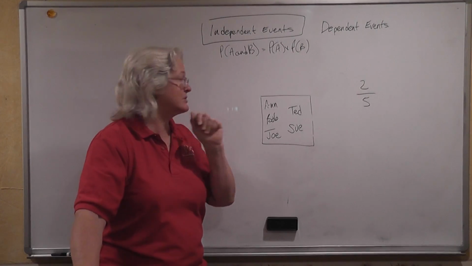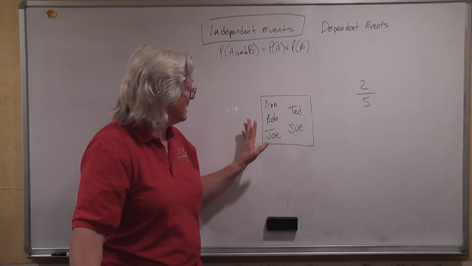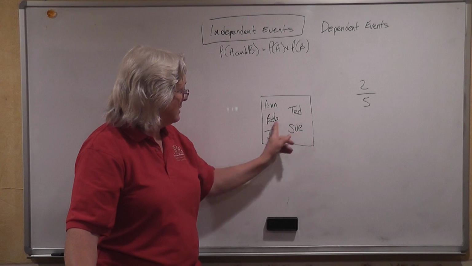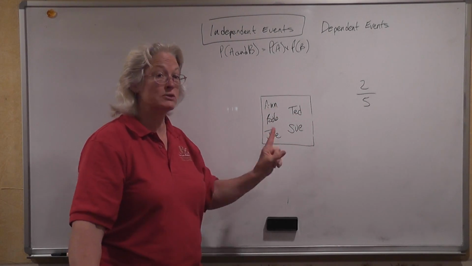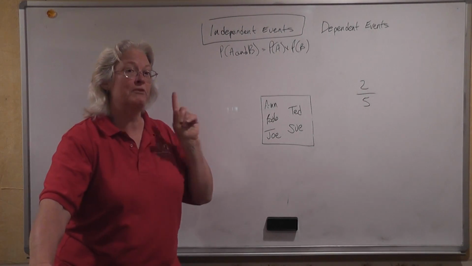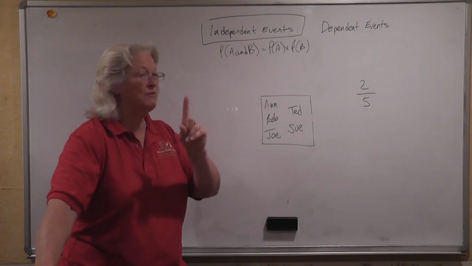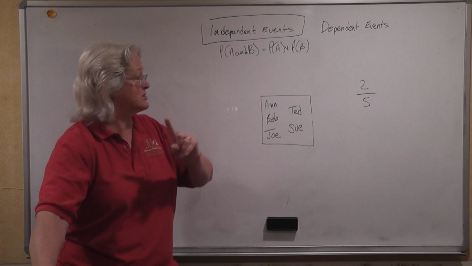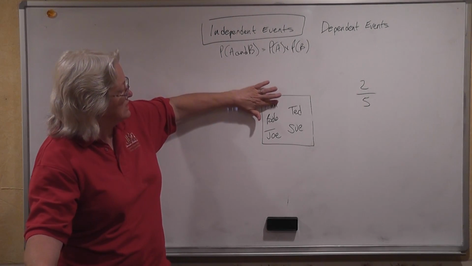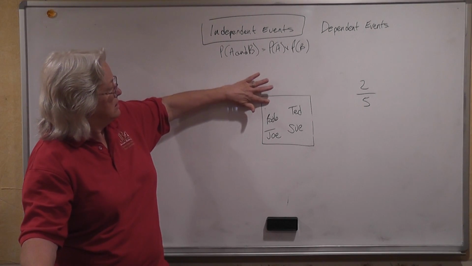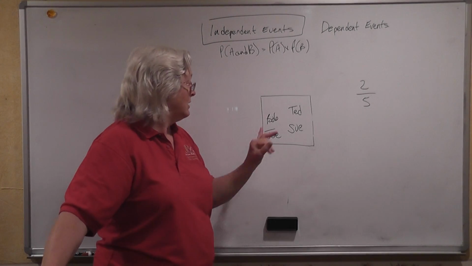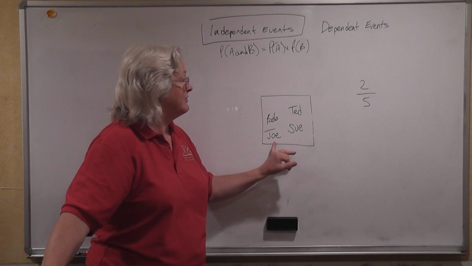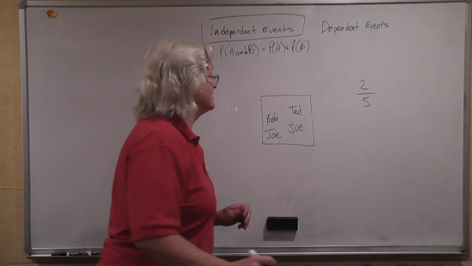What does that mean? What's the probability of drawing a boy's name? Well, it would be Bob, Ted, or Joe out of 5, right? No, it's not, because the first thing has already happened. We've already drawn a girl's name. So let's just say that we drew Ann's name. How many possible choices do we have now? That's right, we only have 4 possible choices.